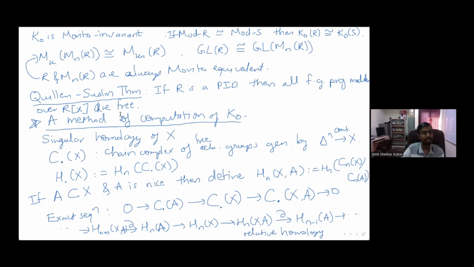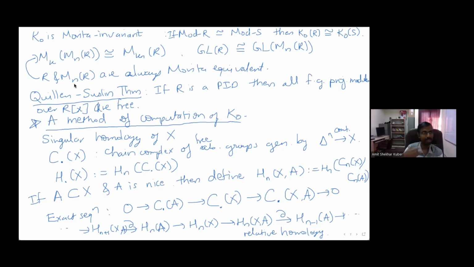Sir, where you have written GL of R, I thought it is GLN of R, like GLN of R is isomorphic to GL of MN of R. No, this is not GLN. This is the direct limit. On both sides, we are taking direct limits. Okay, sir. I'll try to check, and if I have a doubt... Check Rosenberg if you wish. Okay, thank you, sir.